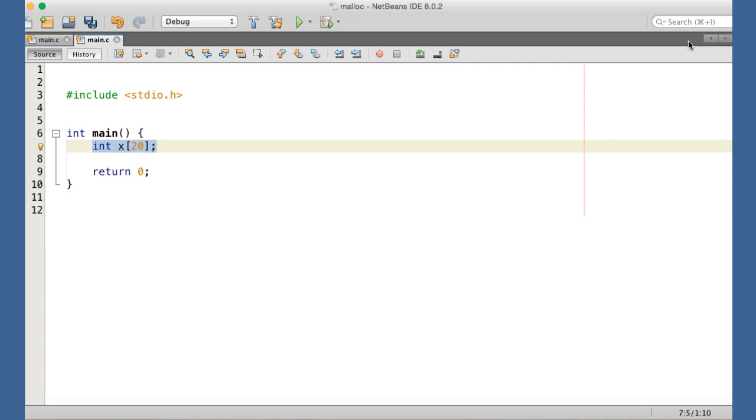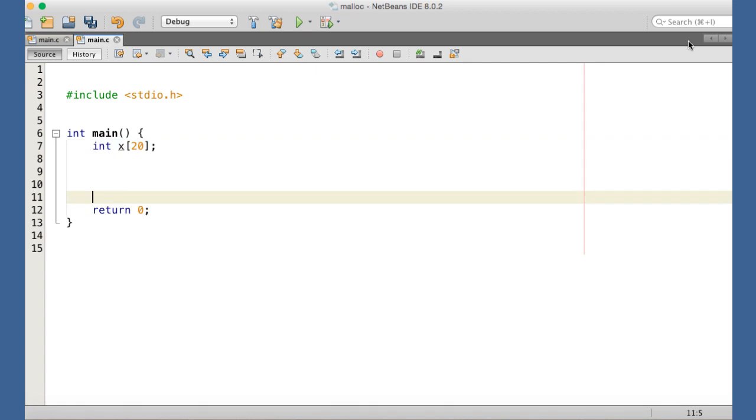In runtime allocation, the compiler never generates any instruction for memory allocation. Rather, we call some utility function, and that function does the needful to allocate memory during the execution period. So runtime allocation means the memory is acquired during the execution period, and the compiler never writes any instructions for that. And runtime allocation is exactly according to the discretion of the programmer. We can allocate exactly the memory that we need, and as long as we want, we can retain the memory, and when the job is done we can free the memory back to the free store. So the memory management is again in our hand. We can allocate and deallocate according to our need.